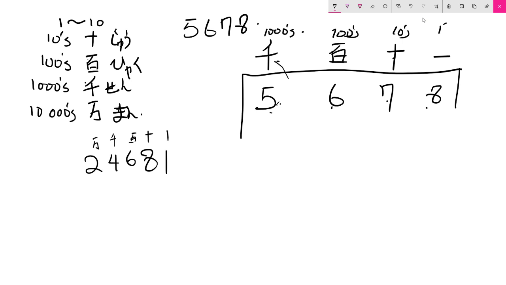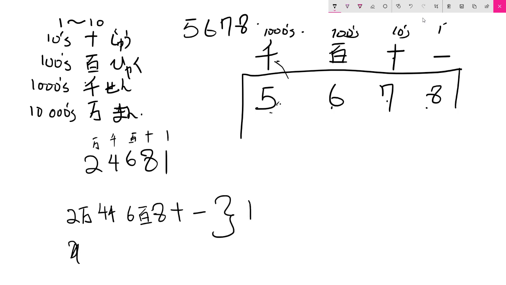So in Japanese, we would translate to 2man, 4,000, 681, right? Which will bring us to 2man, right? This part here. So this is 2man, right?